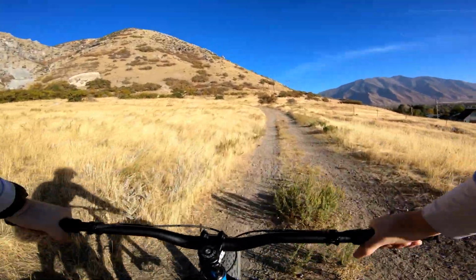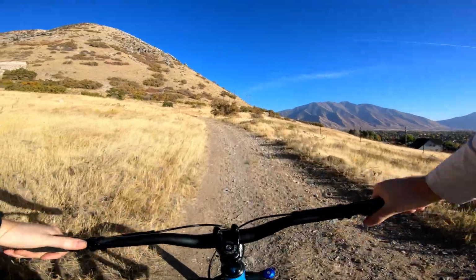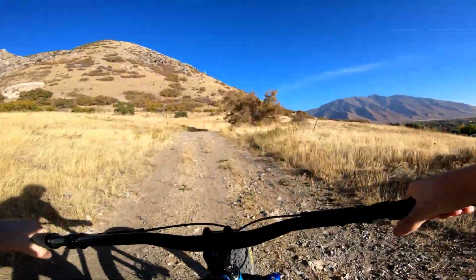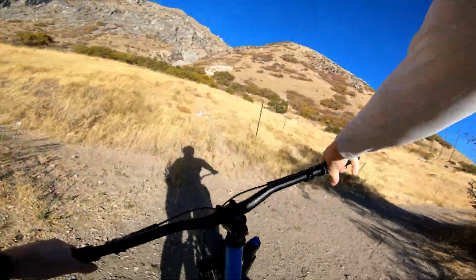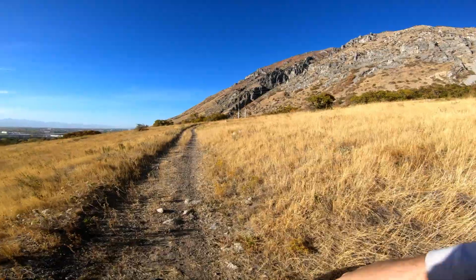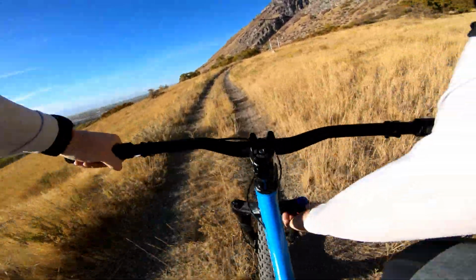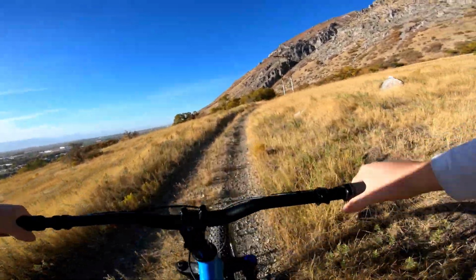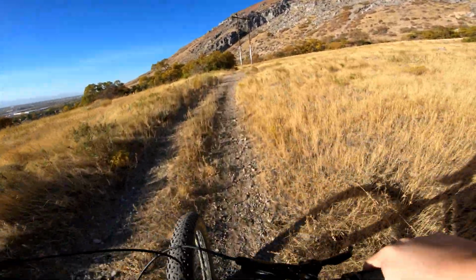Let's see. I can tell a difference a little bit. A little squishier, especially standing. But these long climbs, block it out. Feels pretty much like the rigid bike, just a little heavier.